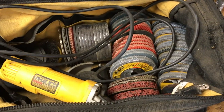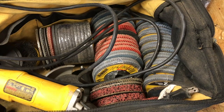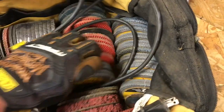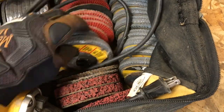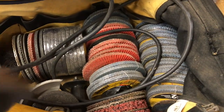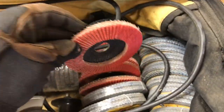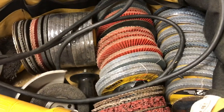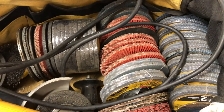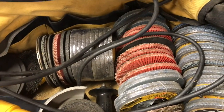I got a bunch of flap discs. There's a farm implement store that had these things on sale for a really good price, so I bought a ton of them. These flap discs are very, very useful. They don't really grind metal. You can get pretty aggressive with them, but they polish stuff really well.